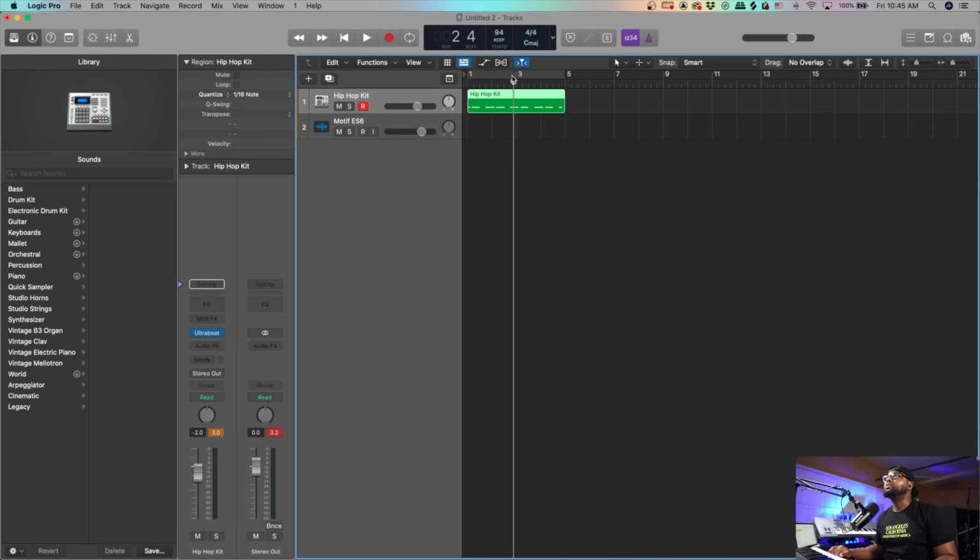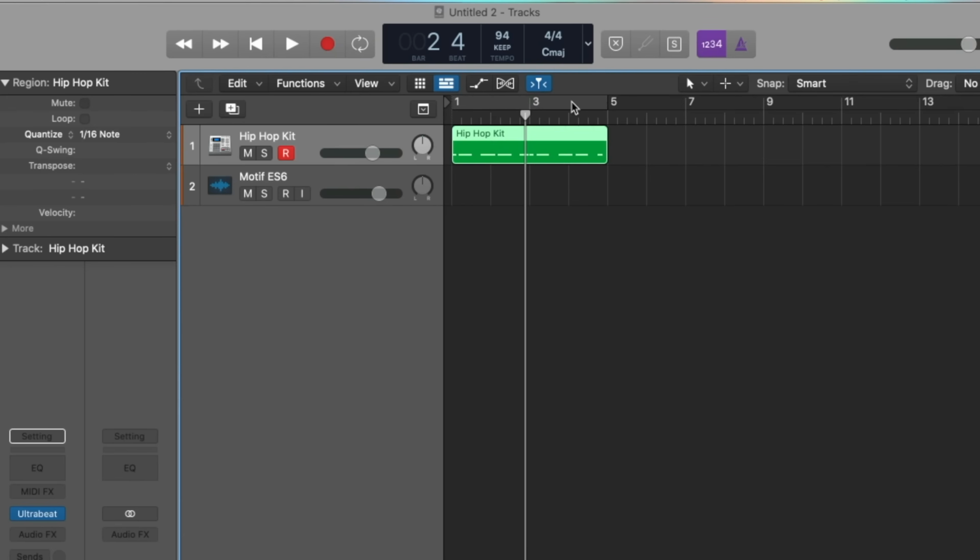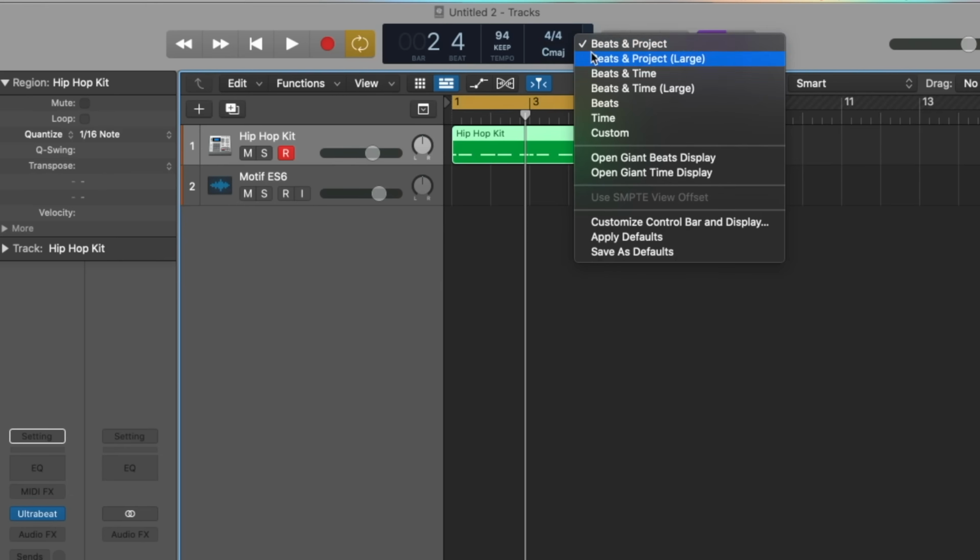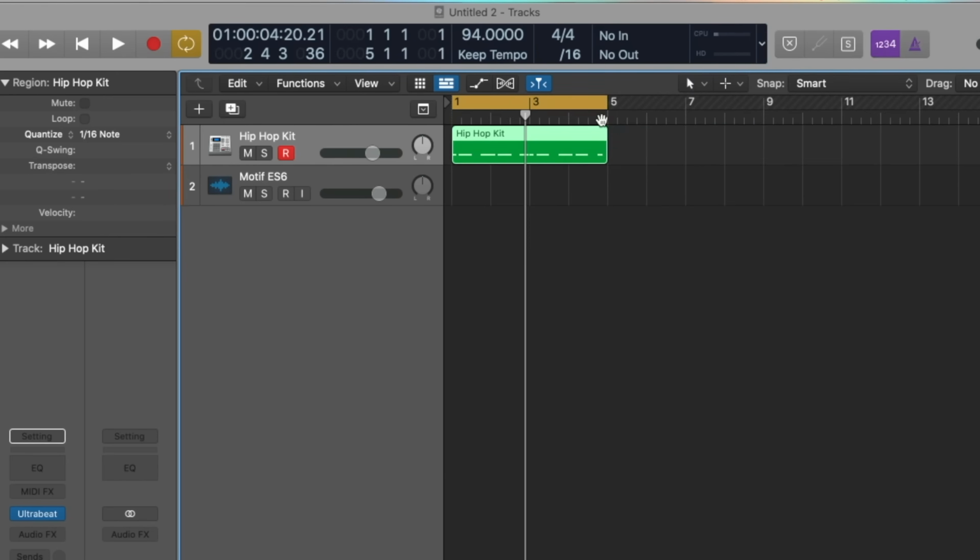If you want to loop record, you can simply click on this grayed out line area. This is your cycle loop. And what we're going to do is we're going to go to this area right here, display mode, and we're going to put it to custom. Now we can see a lot more. So you have where you are in the playhead position.